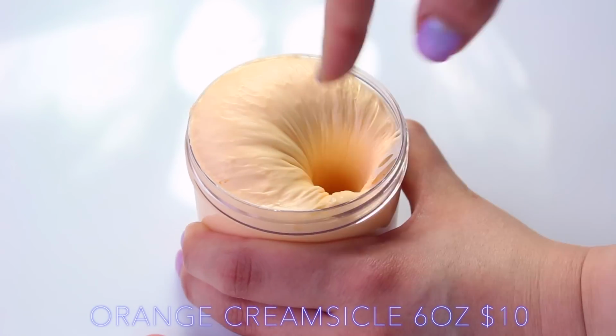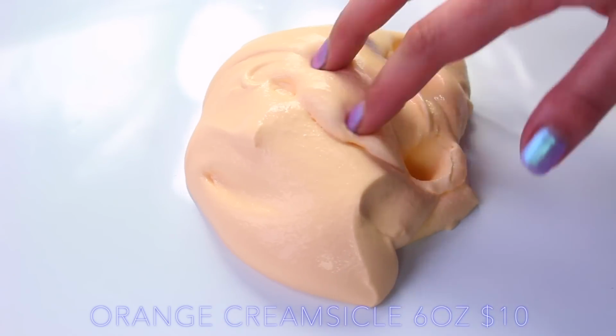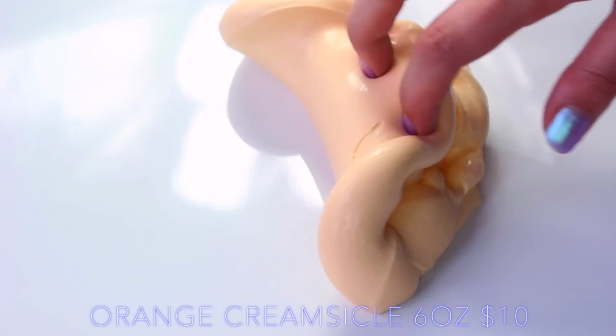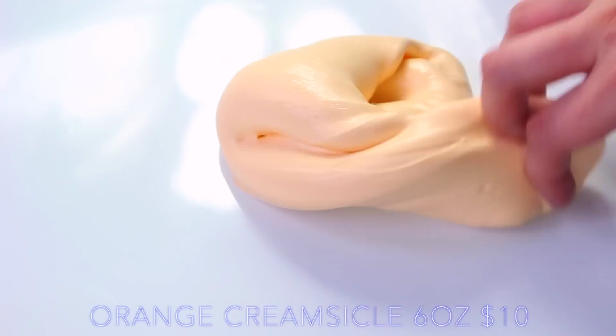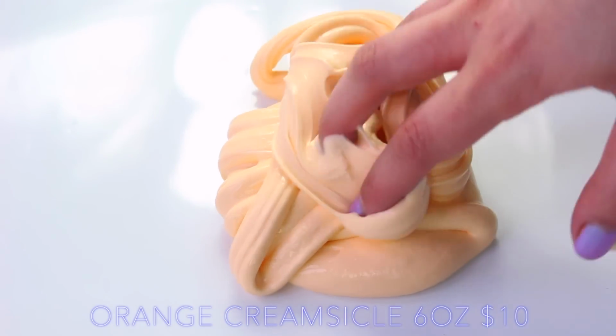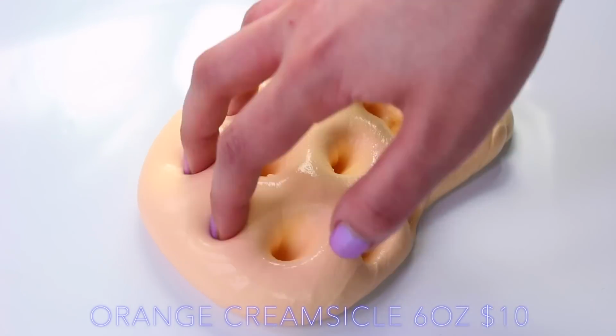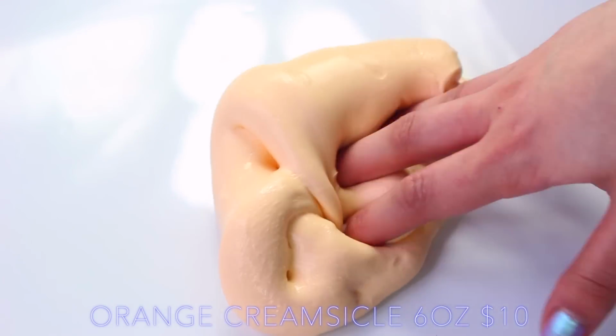The orange creamsicle slime was just like another slime I just reviewed, literally the same colour and the same texture. I guess it's a really popular slime at the moment. I absolutely loved it. It was so clicky, it stayed glossy even when you play with it for a while, and it also inflated. They heard in other reviews that I didn't always love orange scents, so they left the orange scent for this out, but usually it scented like orange creamsicle.